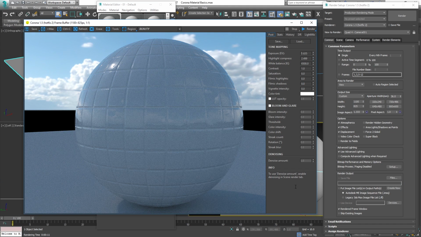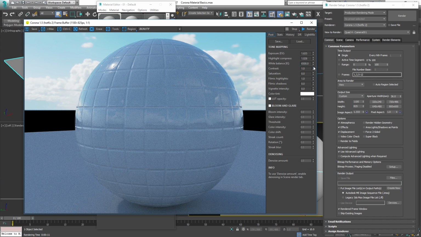The problem with this is that it does start to affect the highlights on the objects in your scene as well. So I would recommend blending this value with filmic highlights. If I drag filmic highlights up, you'll notice the background becomes a little washed out, especially when I bring it all the way to a value of 1. However, when I adjust the highlight compress down again, there you go. You'll see it's balancing out nicely. So it's really just a matter of finding the right balance of highlight compress and filmic highlights, and that will make the background look correct. All right, cool. That's looking quite nice at the moment.